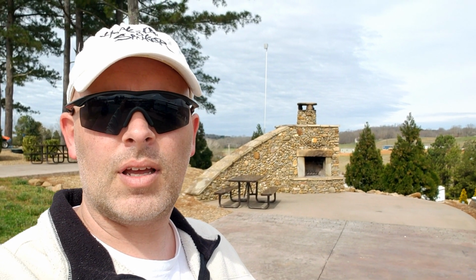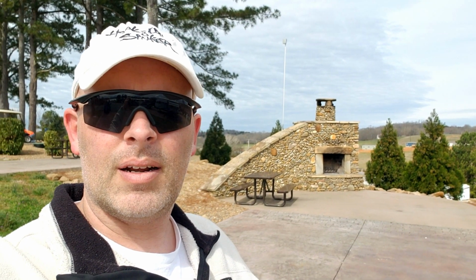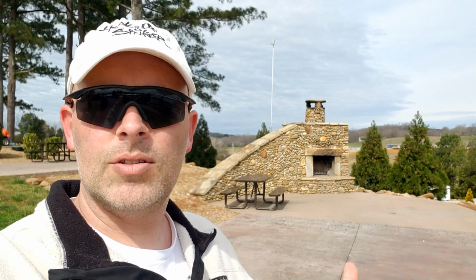Now, we're up on a hill on this section here, and I think it's like 1 through 30, maybe, right around in there. I'm going to give you the reverse side of what you're looking at. So this is the back end side, and then the other side is all this. So you obviously have the mountains. The sunset comes up over this way, and sunrise. And this is a really nice section.